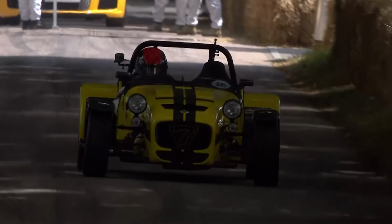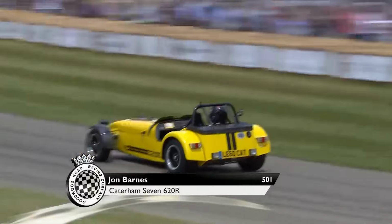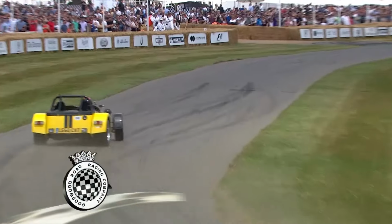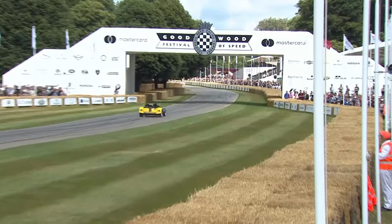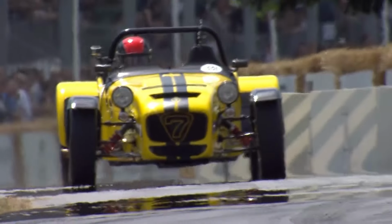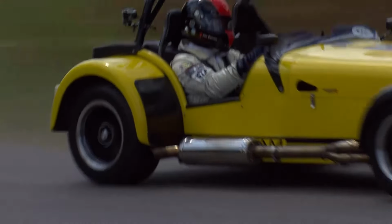Talking of race cars for the road, here's another one. This will be Nicky Faulkner, I think. No, it's John Barnes. He knows how to get the absolute best out of this Caterham. He was very, very sideways earlier. It does move around more than the BAC Mono. It's got the aerodynamics of a pretty sharp brick, hasn't it? Yeah, its origin started before we understood quite so much about aerodynamics.